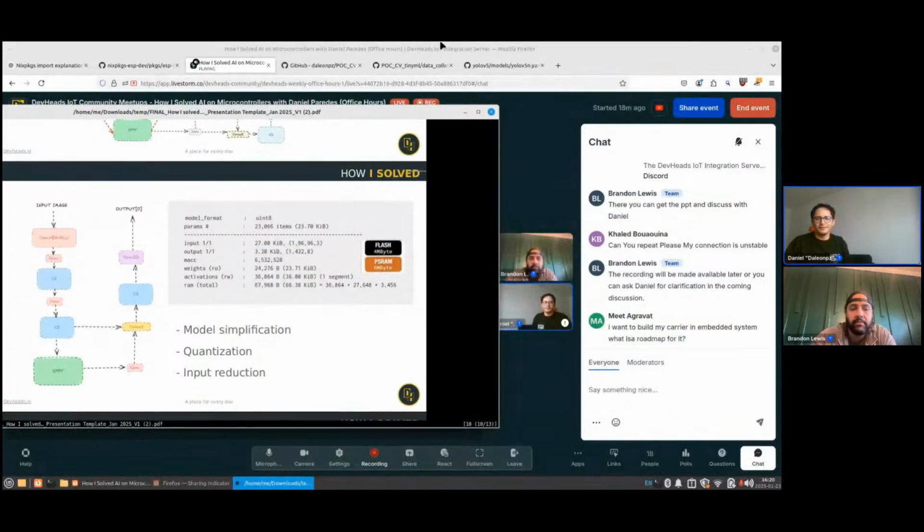That means you need a lot of data, you need a lot of trial and error, and you also have to think about the memory and the power consumption.